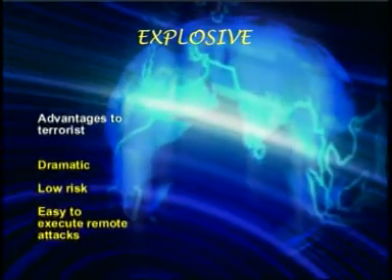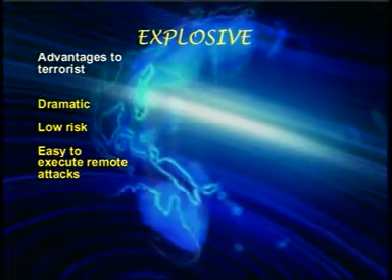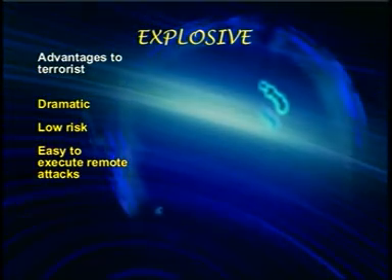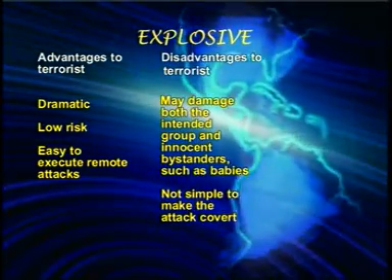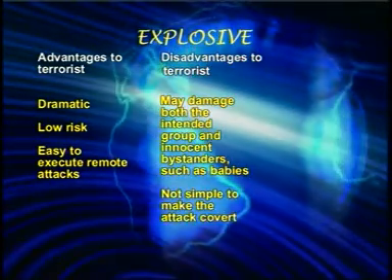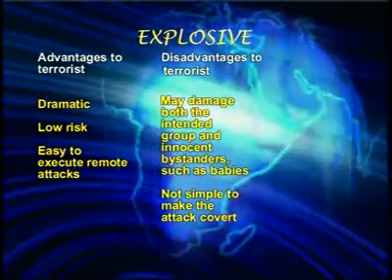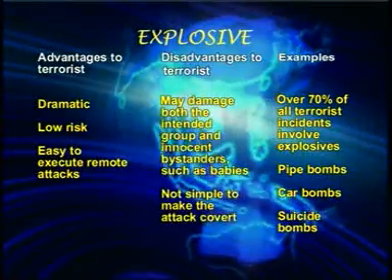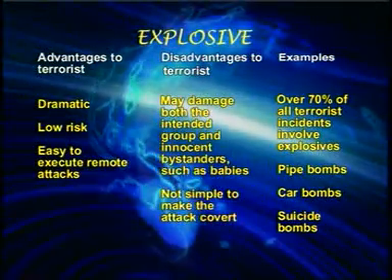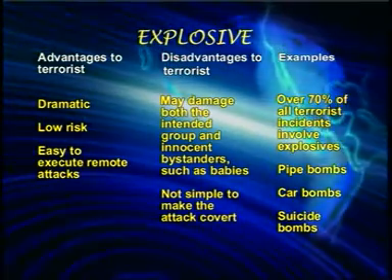By far, the most common weapon of mass destruction is an explosive, a bomb. Over 70% of terrorist incidents involve bombs. They are dramatic, pose little risk to the bomber, and are easy to explode from a distance. The main disadvantages to the terrorists are that they need to gather a lot of intelligence about the site they want to attack. They run many risks of being detected before they can execute the attack, and also they may or will kill or hurt innocent bystanders.